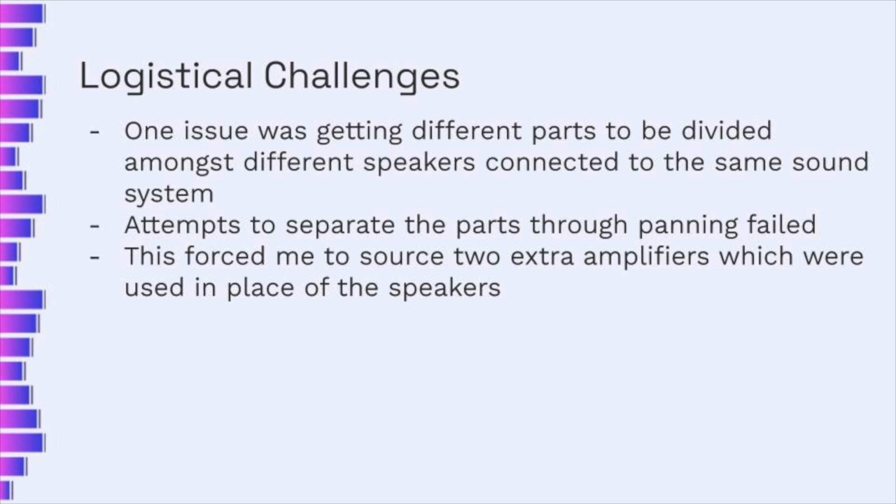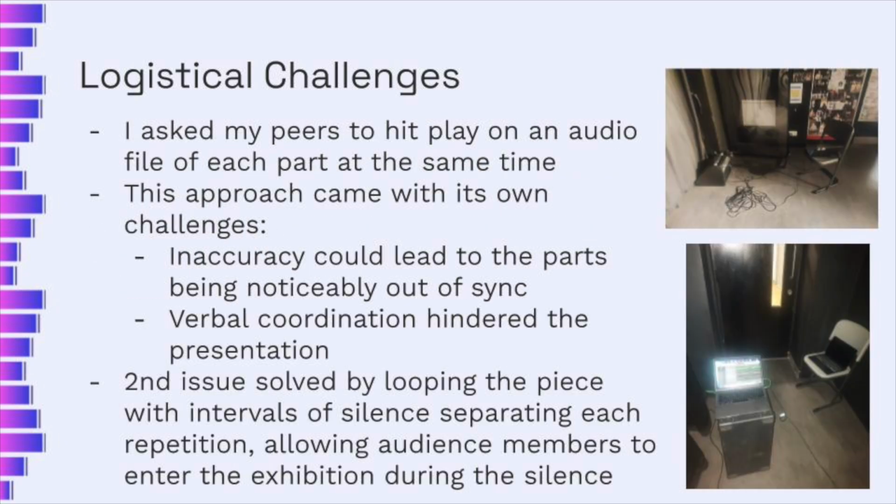Concerning my role in facilitating the exhibition, the most pressing logistical issue was figuring out how to allocate each part of my composition to 4 separate speakers. Initially, I searched for a technological solution to this issue, through the use of directional panning and a compatible set of speakers. However, I was unable to allocate 2 different parts to 2 separate speakers in the same sound system through the use of panning. Thus, I decided to resort to a much simpler solution. I gathered 2 more speakers and connected them to my peers' laptops and asked them to play different parts of the piece simultaneously, following a verbal cue.